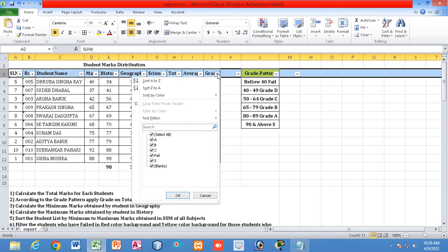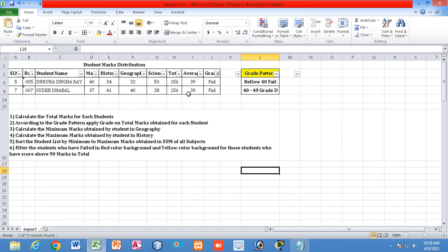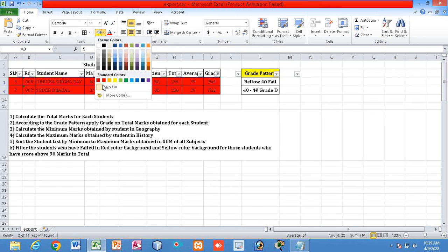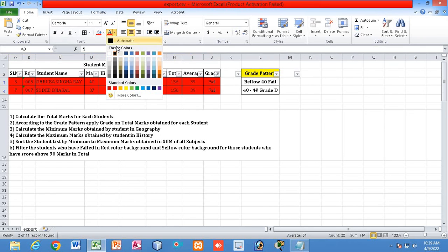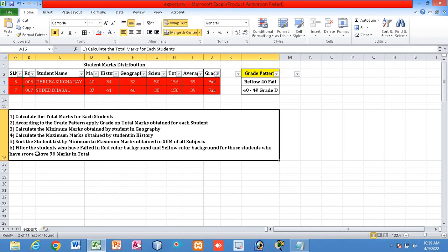Now here I will only select the failed students. Deselect all the options and only select failed. So you can see two students have failed. Now I will just mark them with red background color. So two students who have failed, I have marked the background with the red color, right?